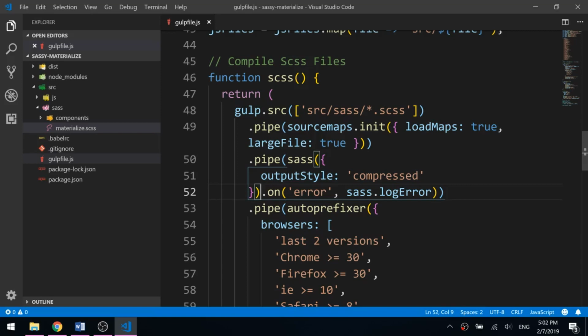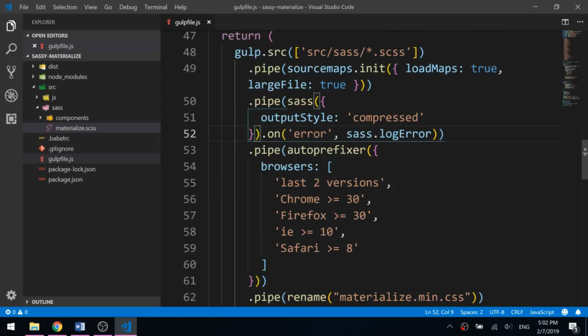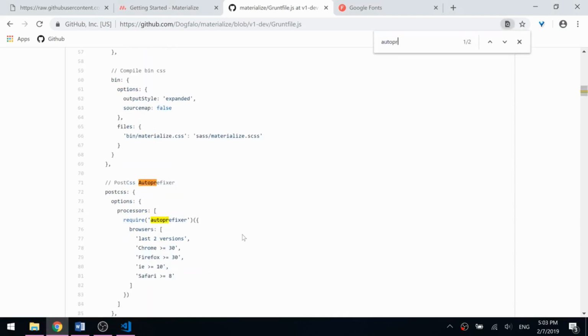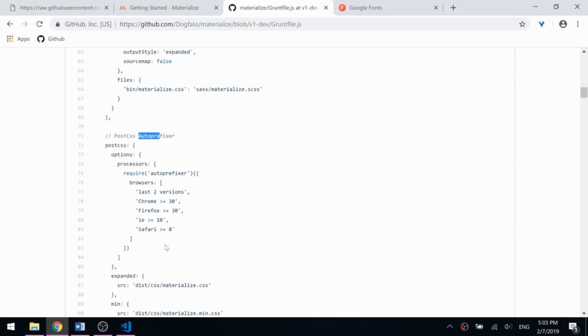After we compiled our Sass files, we want to prefix our new CSS file. So we're going to pipe in our autoprefixer, and we're going to pass in these options to target what versions and what browsers we want to target with our autoprefixer. You can choose what you want. You can look at the documentation for more specifics, but I copied the one used in the Grunt file for their autoprefixer. So if you search for autoprefixer, they use more or less the same module for their Grunt, and then they passed in these options. So I use the same ones as them.